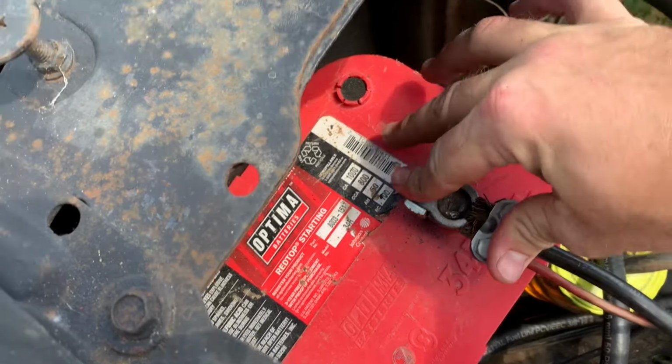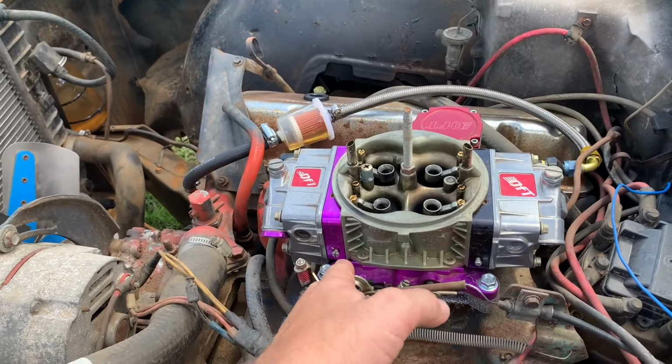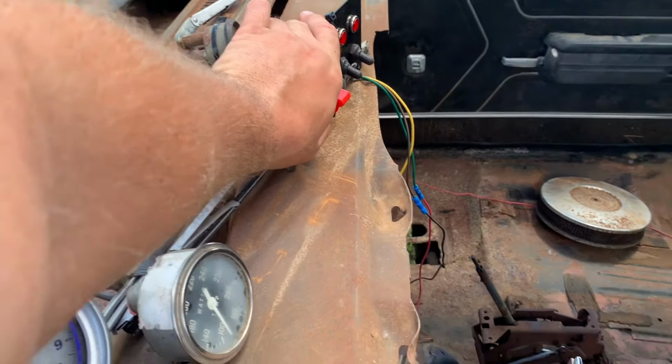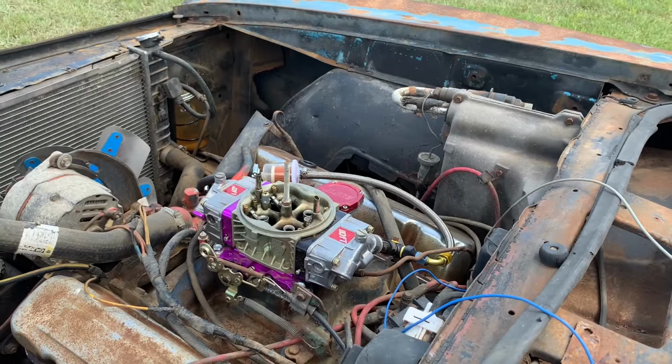Got my safety power disconnect. Hello, guys. It's in park. It's in park. See what it does.